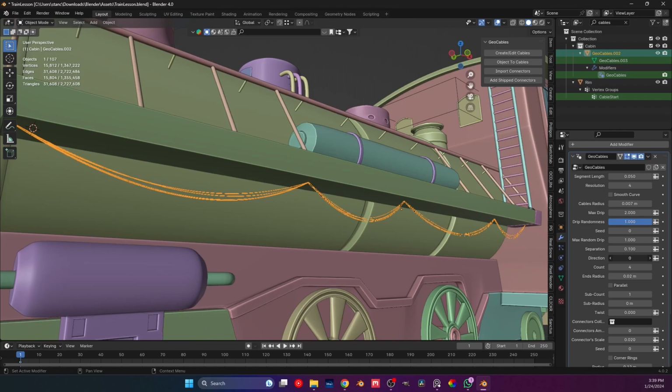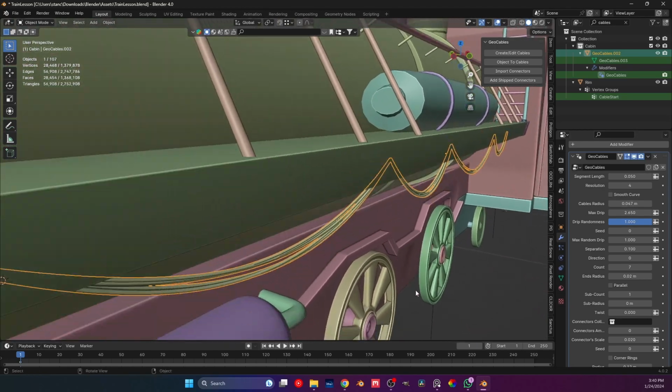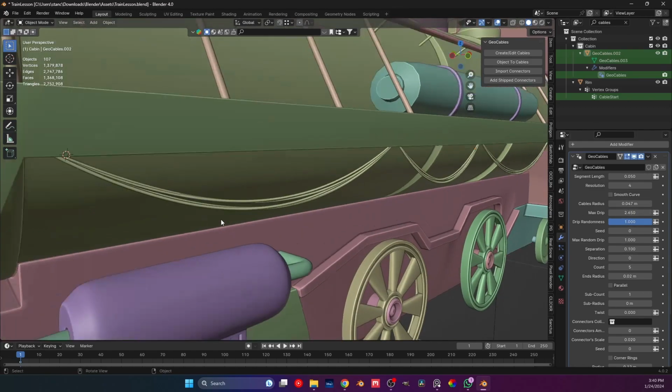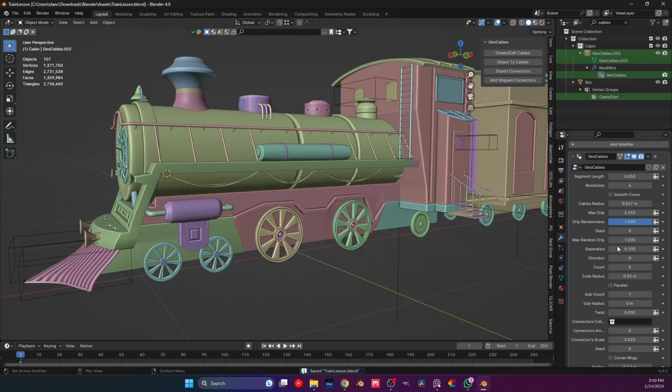You can play with the direction of it, but we don't really care about that. The count, so you can still add or decrease the number of the cables, depending on what you want. The resolution, the length of it all, again, pretty important. Also, how much they will go down, so how much they bend. The radius, so how thick they are, so you can make them a little thicker if you need them to be a little more prominent. And we can do this and decrease the number of the cables, and here we are. It's pretty good. All right.